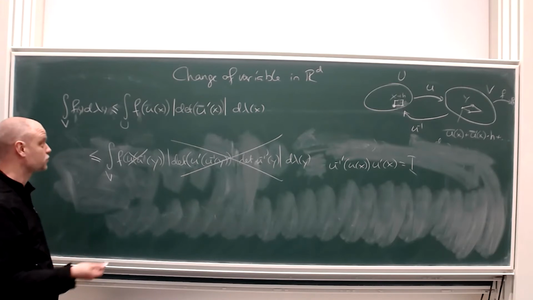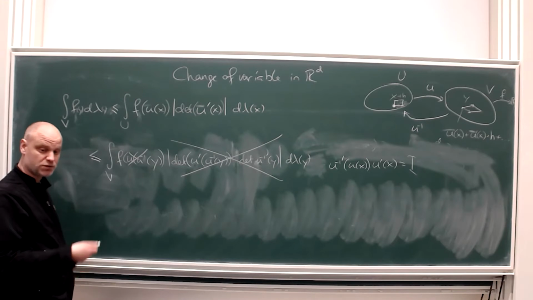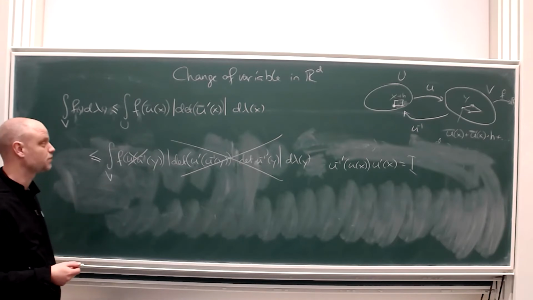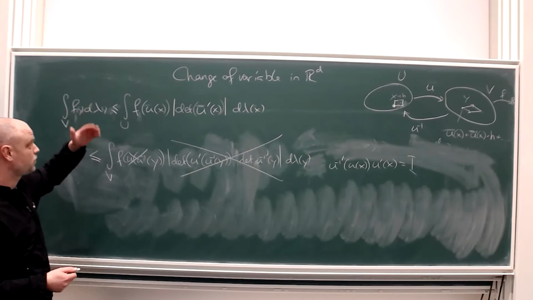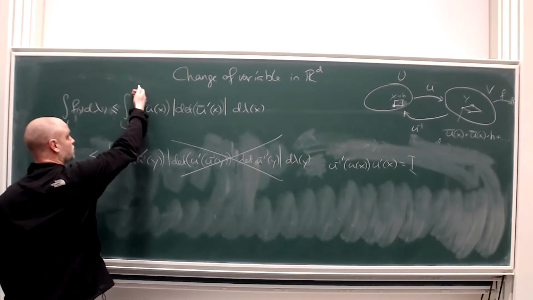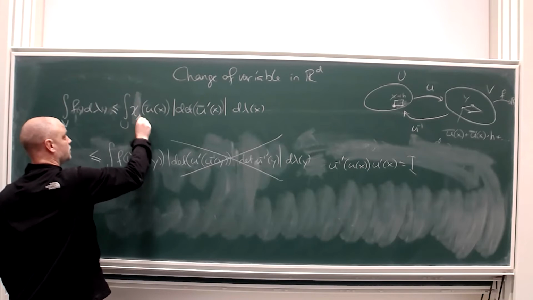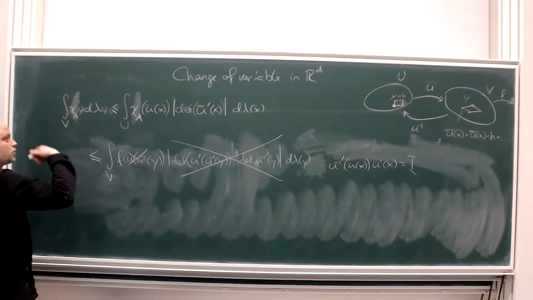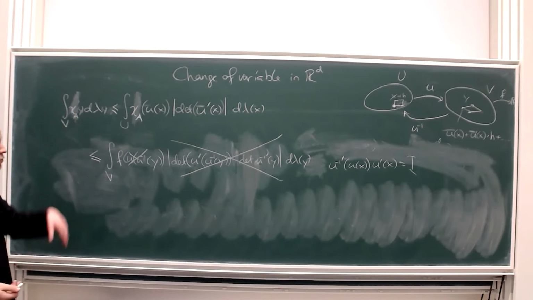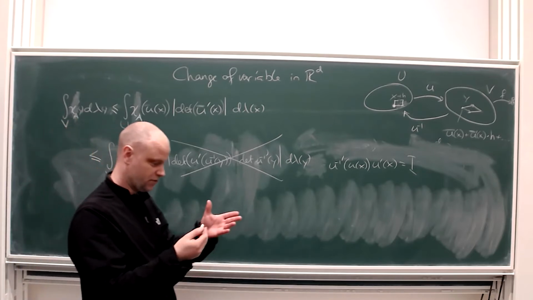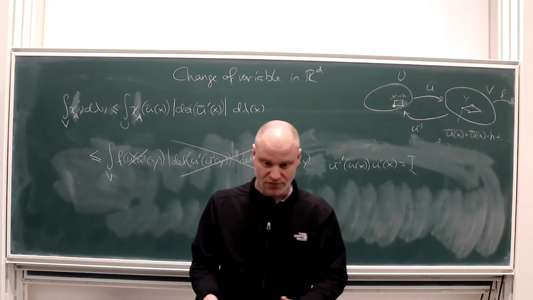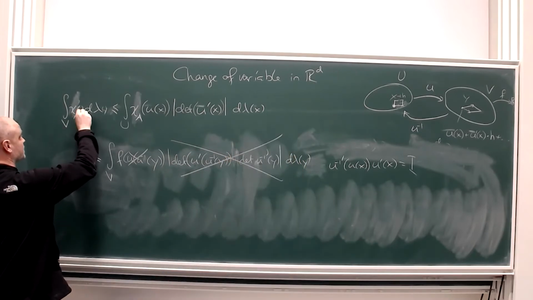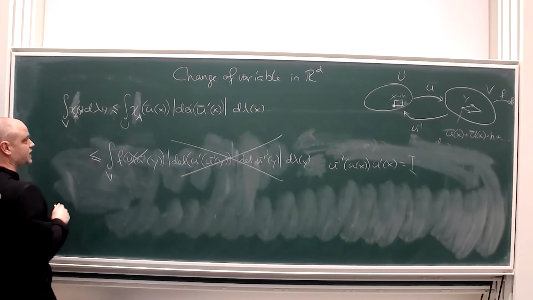But each simple function is just a linear combination with some coefficients and then some characteristic functions of measurable sets, right? So if we have for each measurable set this inequality, then by just taking linear combinations, we get the same inequality for positive simple functions. Okay, so then we have to prove this for any set A.